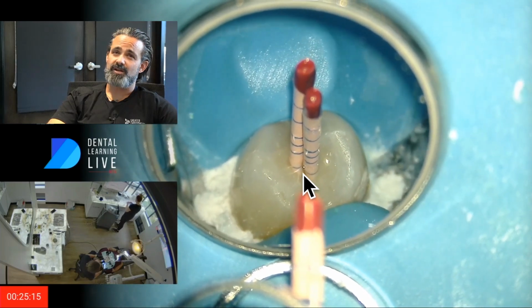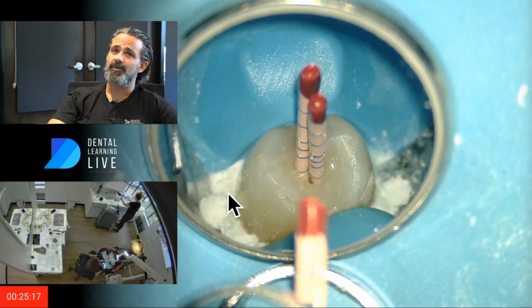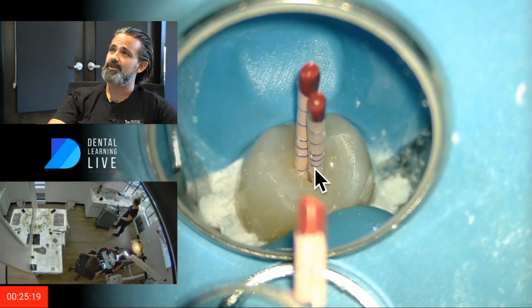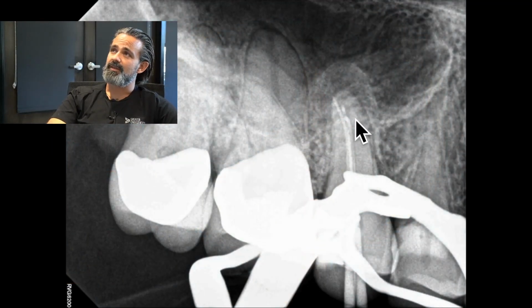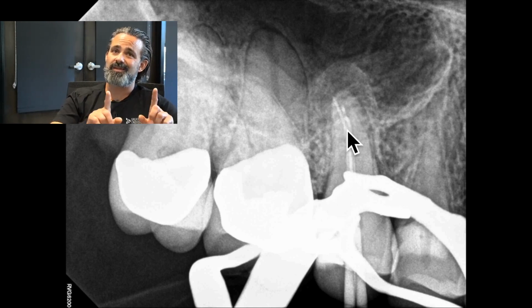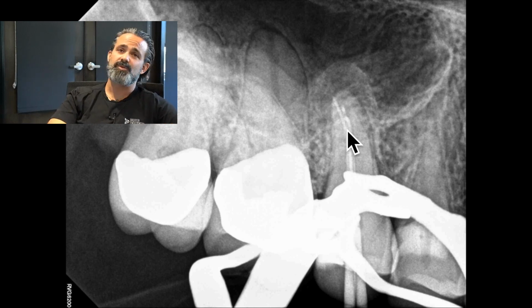And those lengths are right around 16. By the way, I don't know if I told you that. I just said they were short, but you can see on my markers. And there you go, there's that little crinkle. And so I kind of believe this is 2 to 1 and then back out to 2. And that's kind of what I perceived when I was fiddling around with that apex locator. So, you know, 2 to 1 to 2 anatomy.